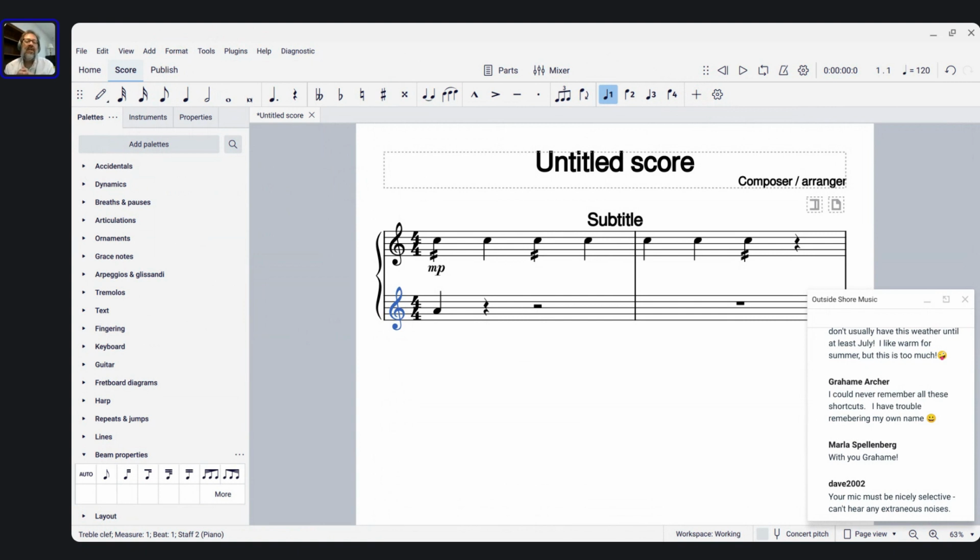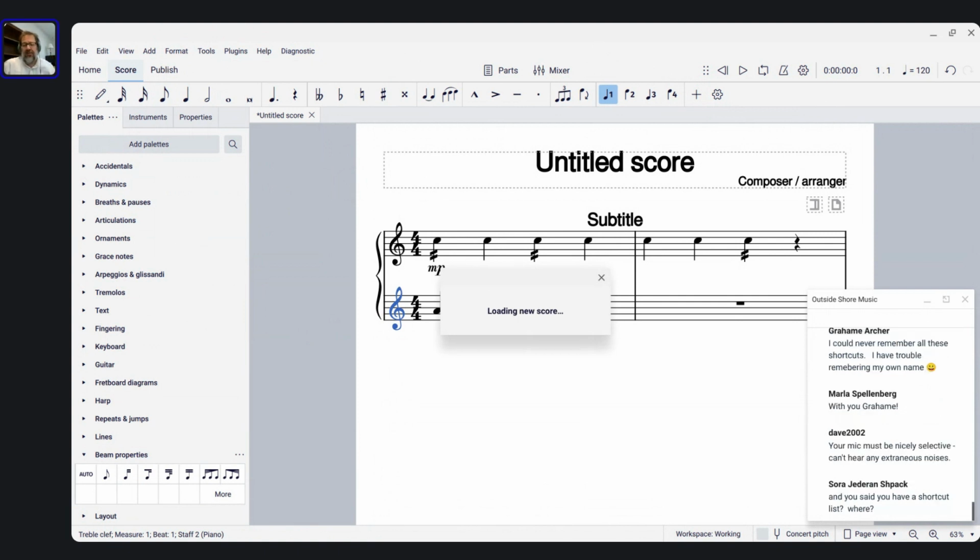So, for instance, if you're often writing scores for a particular ensemble that you work with, I'll go to create a new score here. If you are, say, often writing for a, I don't know, flute trio, let's say.